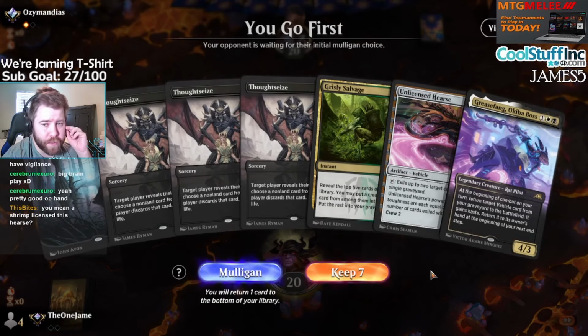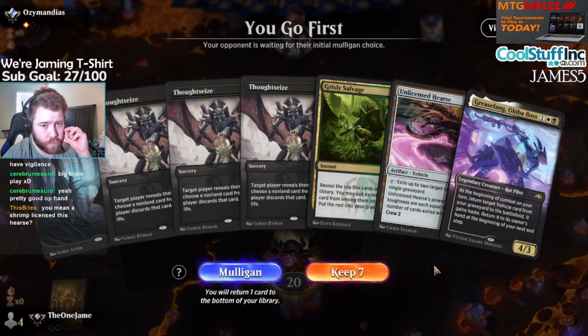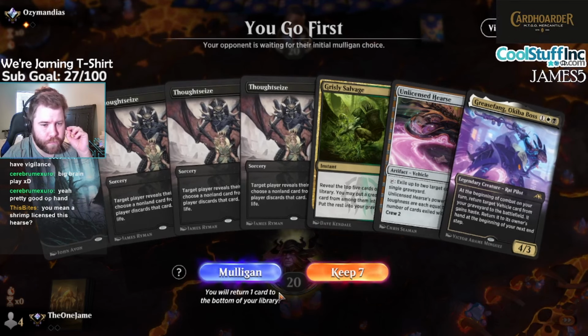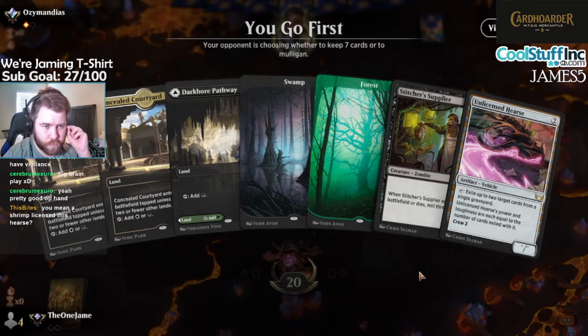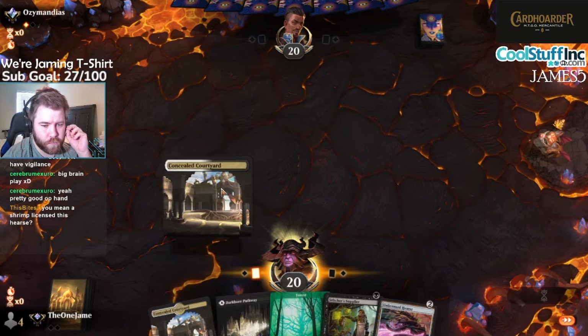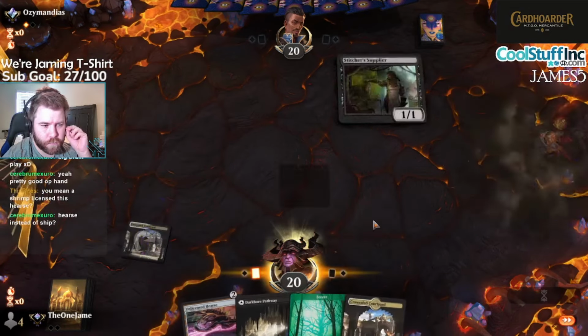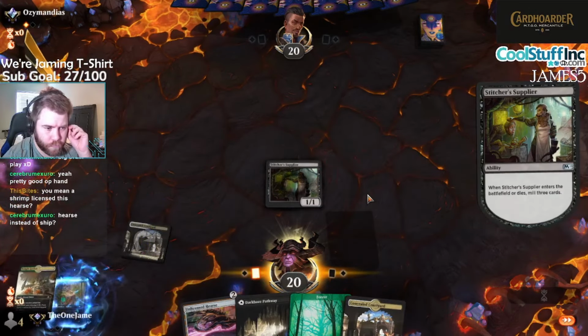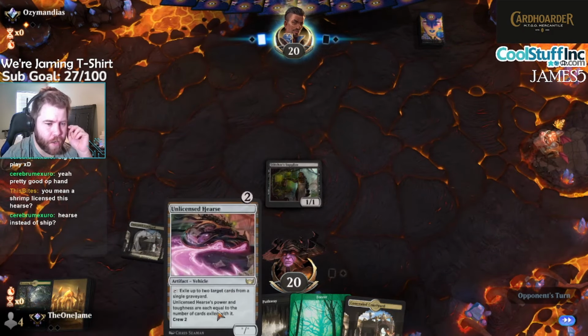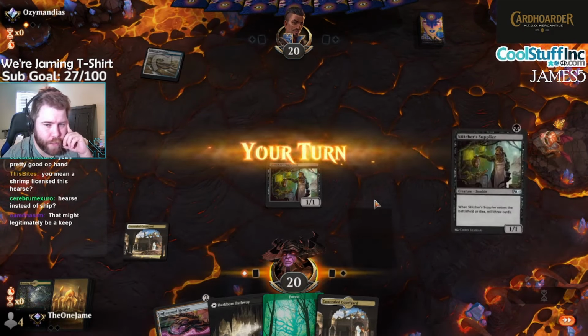How about triple Thoughtseize? I should just keep this for the lulz. Hearse instead of a ship? Yeah, Hearse is better by itself and doesn't need to be comboed with.